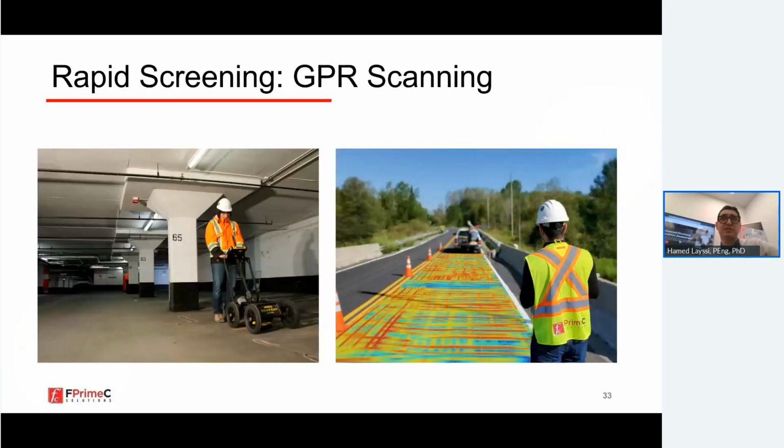Now, again, when we have large structures, we want to be very systematic. If we have a long bridge, 2 kilometers, we can't shut down the bridge. We need solutions that move fast. So vehicle-mounted GPR are excellent tools for rapid screening of bridge decks. The same thing can happen for parking garage structures. I call it rapid screening because they might not be as accurate as you want. They might just provide a global picture of what is happening in your concrete element, but they are fast. They can move super fast compared to other tests that I will show in the next few slides.